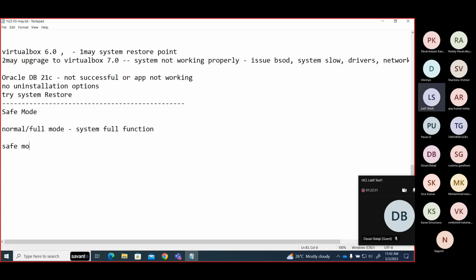But in safe mode, only a minimal OS runs.